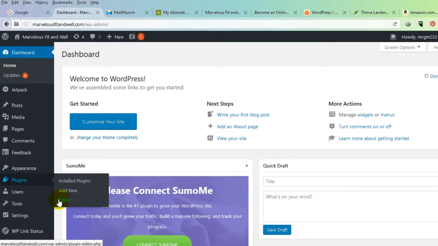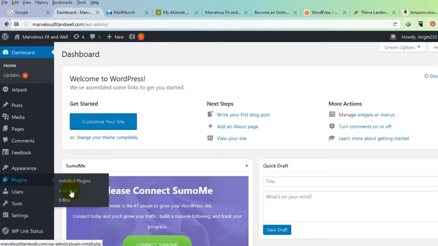Unless you're a programmer or experienced with code, I wouldn't fool with the editor at all, because it can totally mess up your blog. So I would leave that one alone, but these 2 you definitely want to have access to, so that you can look at what you've already installed and add any new plugins to your site.